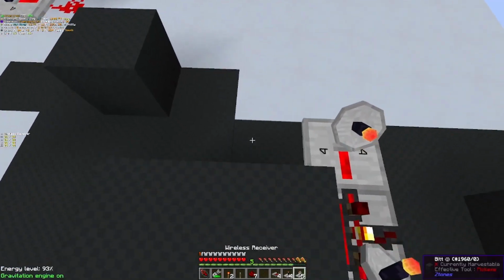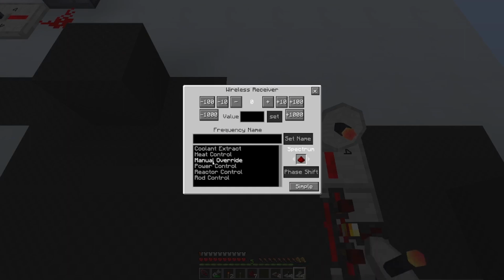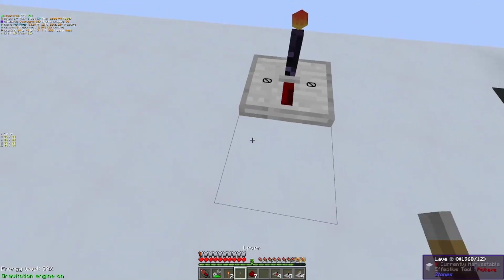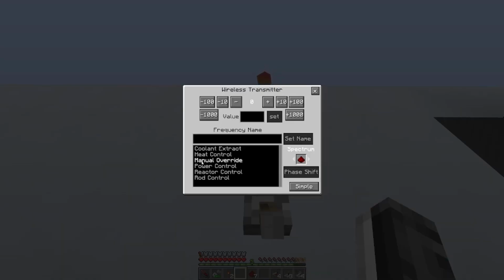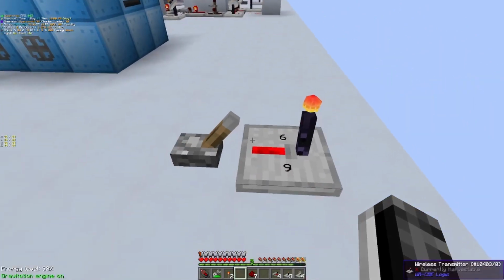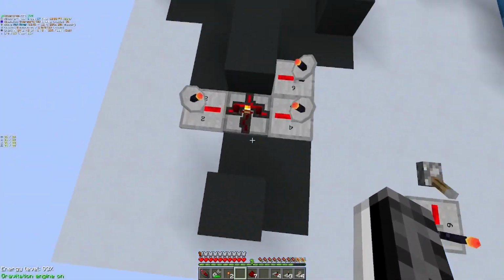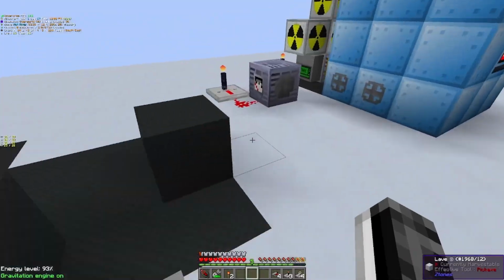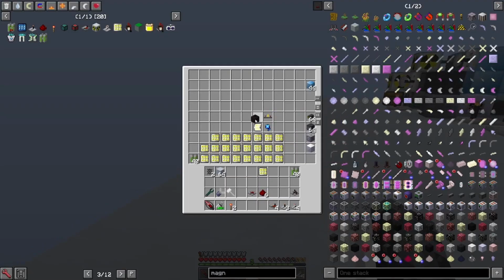Next, we're going to just set up a classic manual override shutdown switch. You can put this anywhere you want. I'll just set it up here. As long as this is turned on, then the reactor will shut off and not run. And then for the final input, I'm going to go over here and grab the magic box.